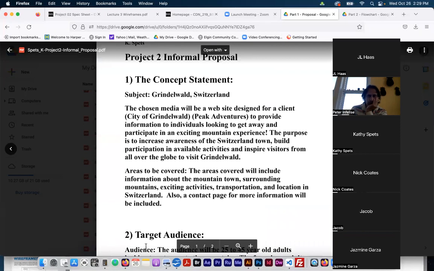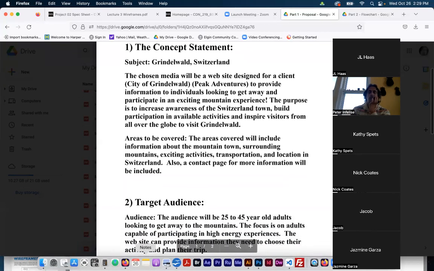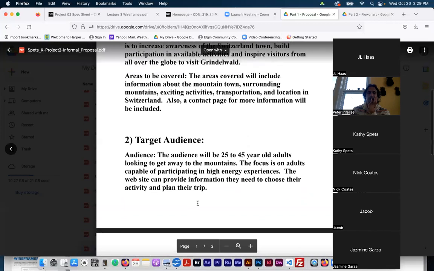Yeah. So mine is basically the city of Grindelwald, which is a city in Switzerland. It is known partly for some extreme experiences, canyoning, and all these different experiences that you can do, more towards the 25 to 45 range, those that have the energy and the ability to do these activities.